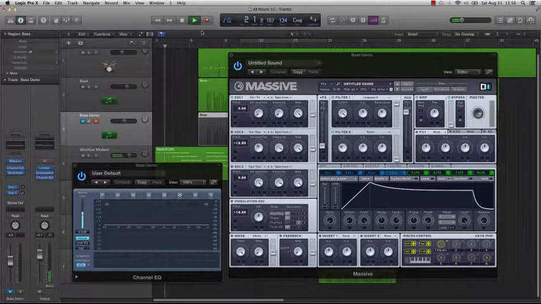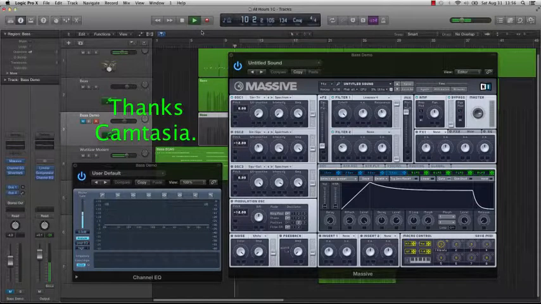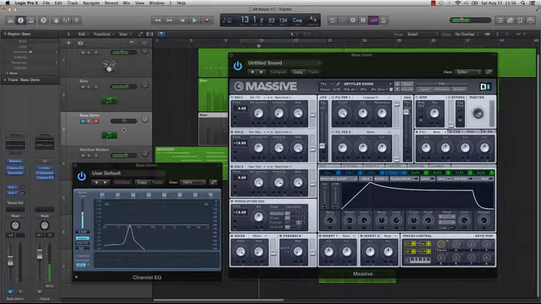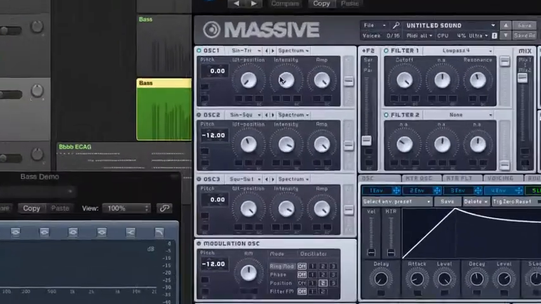Hey, this is a basic lesson on Massive, which is a wavetable-based synthesizer, basically an additive synthesizer. Just a heads up, I'm going to be coming to you out of your left speaker or left headphone, because that's how this recording program I have works. So, let's get started. We're going to be working just from the ground up with our basic oscillator.